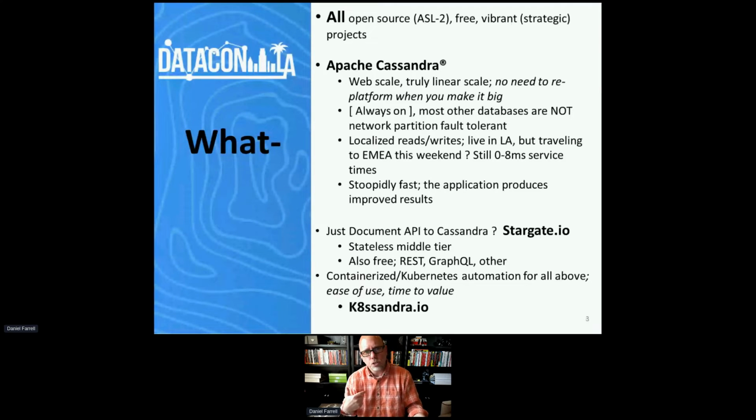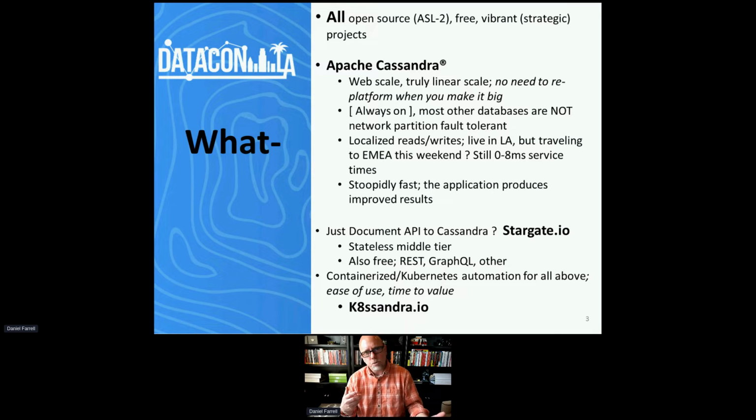When would you choose to use Apache Cassandra? So Cassandra differentiates itself in that it is truly linear scale. Lots of database platforms do scale very well. Most claim to scale linearly. Cassandra does scale linearly. Some do, some don't.